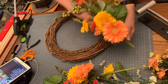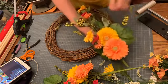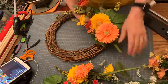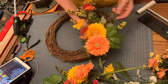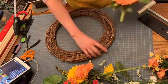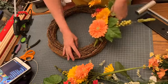Yeah, these are, I guess you'd call them daisies. It's all like daisies. And I've got some other greenery over here that we can add to it. It has some berries and just some leaves of sorts. So, like I said, this is going to be my point where this is.